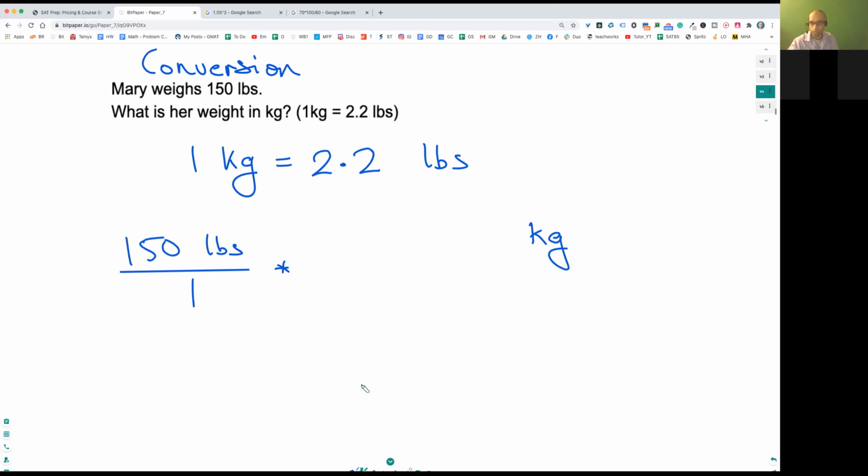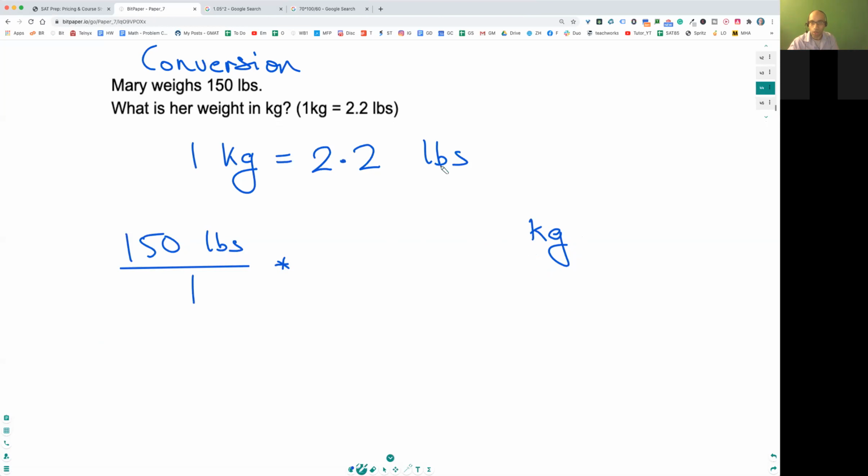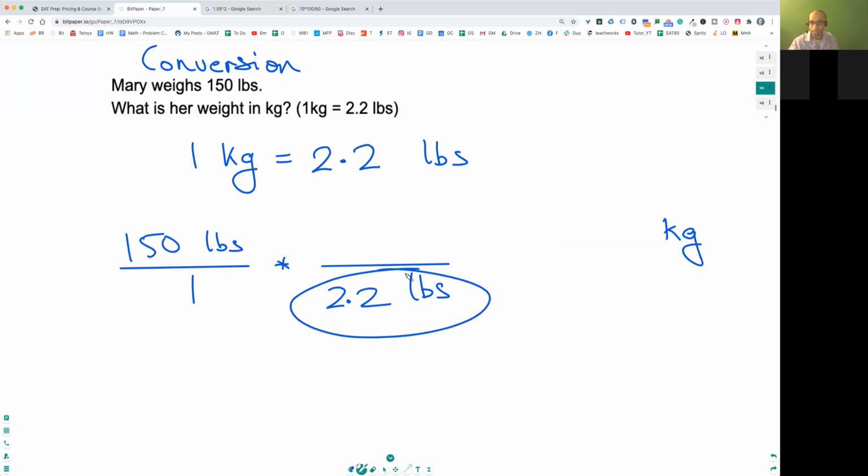Now, what you got to do is just be careful. You have to look for this equation here, right? You want to look at this pounds here and just write down pounds in the bottom here, and then 2.2 pounds over here, right? You have pounds here. So search in this equation where you got pounds here and just write down 2.2 here. Okay. Now, because you got to multiply and divide by the same number, right? This guy here is in the denominator, but this is also equal to 1 kilogram. So all you're going to write down is 1 kilogram here, right? Just remember what we've done here. We started with this 150 pounds, right?